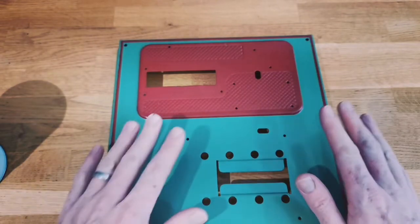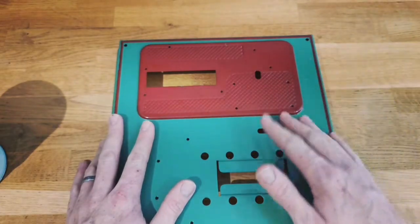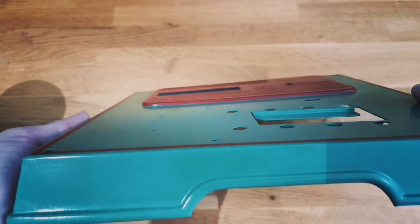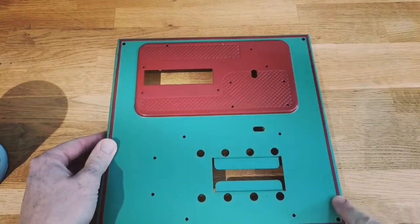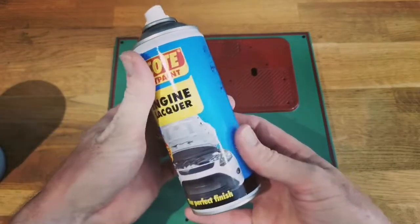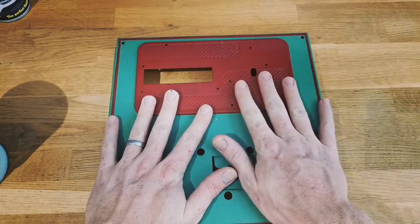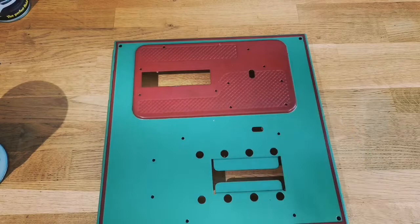What I did find, however, is I possibly didn't thin the paint enough and I didn't get a very good gun finish with it. So what I ended up doing was wet-sanding this down flat — as you can see it's pretty flat now. And then once I had done the lining, masked off, and did all that, I got some engine lacquer, which is an enamel clear coat. Using enamel it should be fine with heat and it will be fine with methylated spirits, which I'll be using for the fuel.